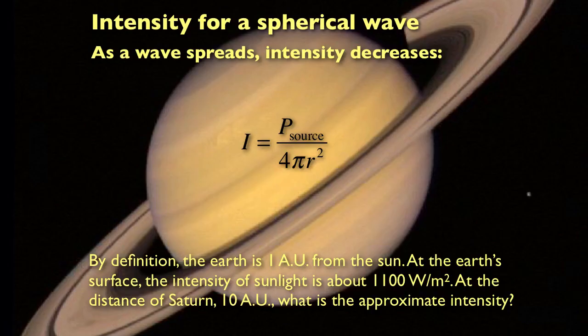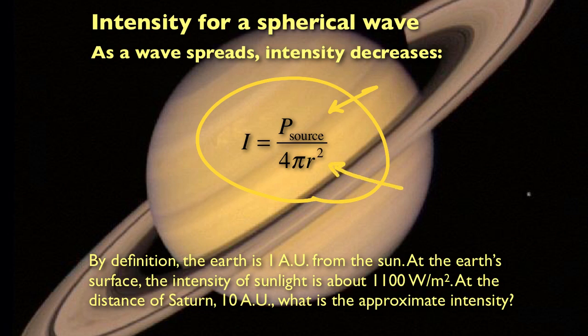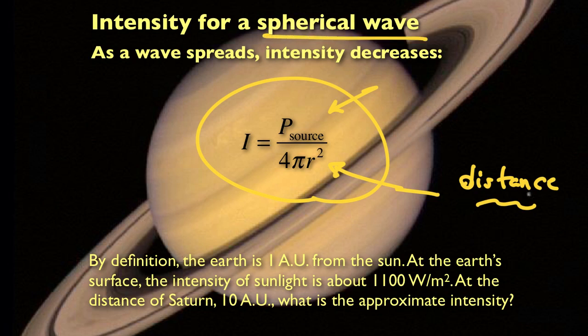Now I want to think about the intensity for a spherical wave, okay? So if I have something like the sun, which is a sphere, and the sun gives off waves, light waves specifically, as you go further and further from the sun, the intensity drops off, and the relationship for the drop-off of intensity is just this. The intensity is equal to the power of the source of the waves divided by 4 pi r squared. And r looks like it's a radius, but really what it is just a distance. It is the distance from an object that's emitting a spherical wave. And since it's a spherical wave, we physicists use r because r is kind of a sphere thing. But really, this is just a distance.